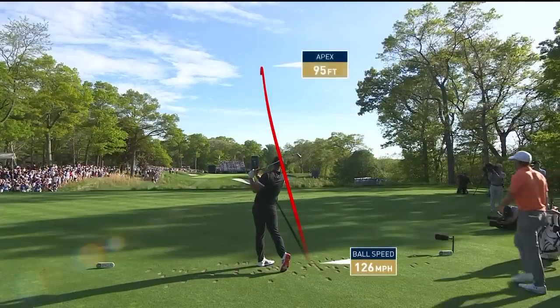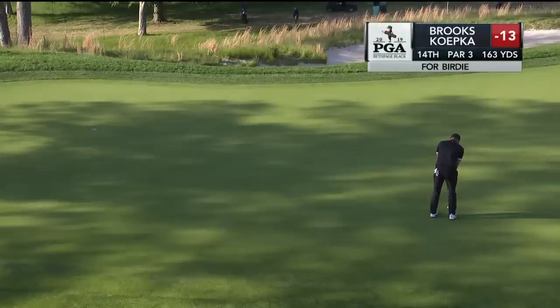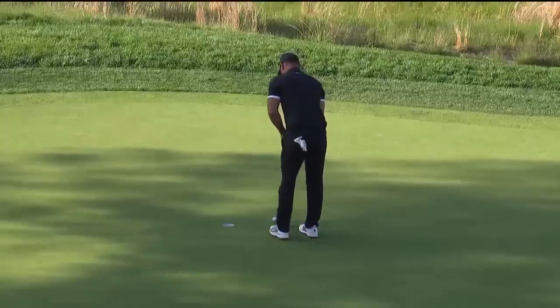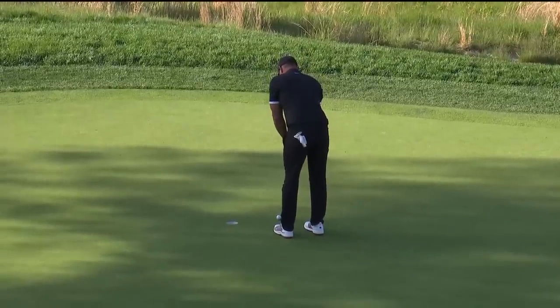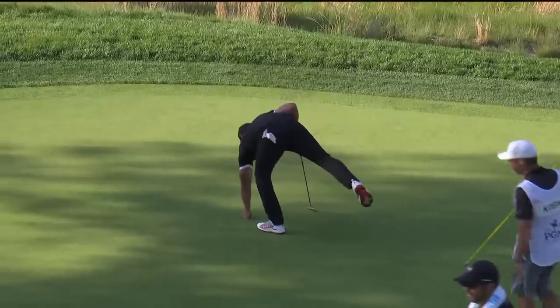Pretty much the same line. Koepka, a little bit different angle, but kind of that same paced putt. From right on 30 feet. A no stress par. That's all you're looking for. You are looking just to make sure that, okay, hit a green. Don't work too hard on trying to make par. Got the 6-shot lead.